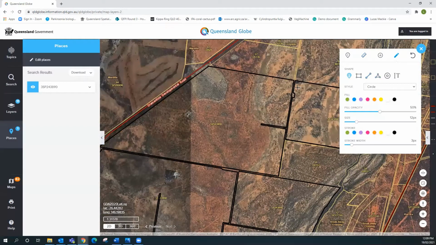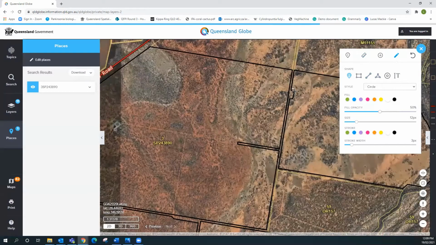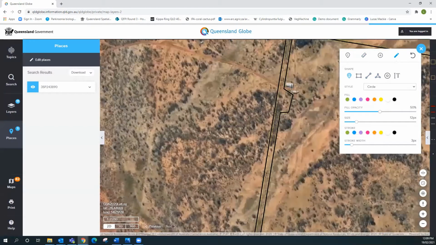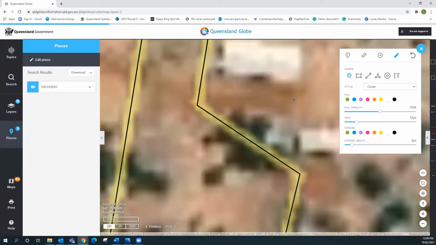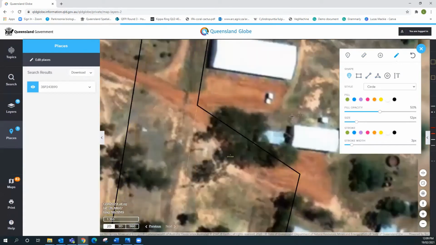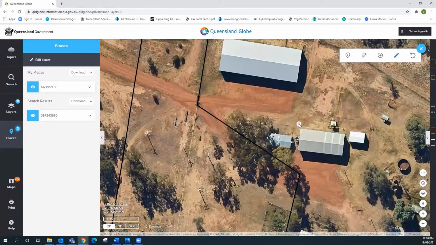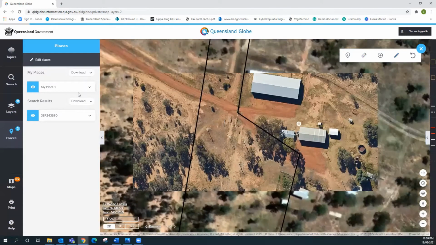First off, with draw places, you have draw point, which is very useful for marking points of interest like water tanks, troughs, stuff like that, gateways. Basically you just zoom in to a point on the map and click there, and then you'll see it's appeared in the places.